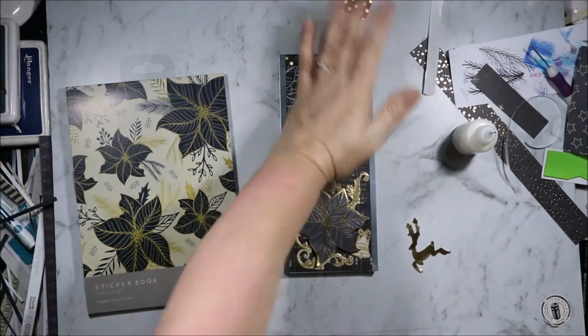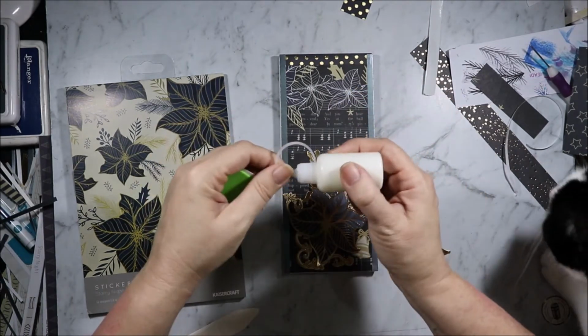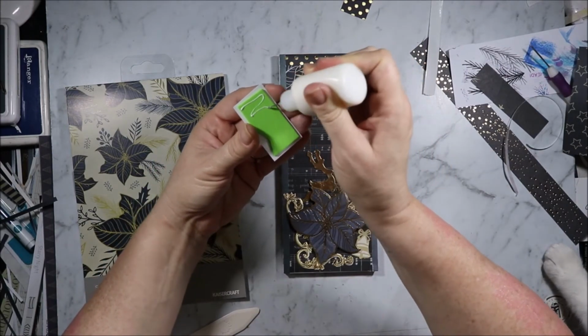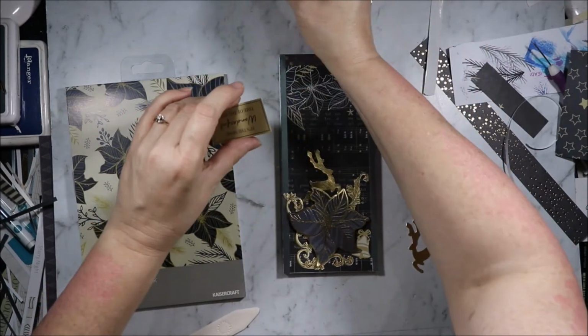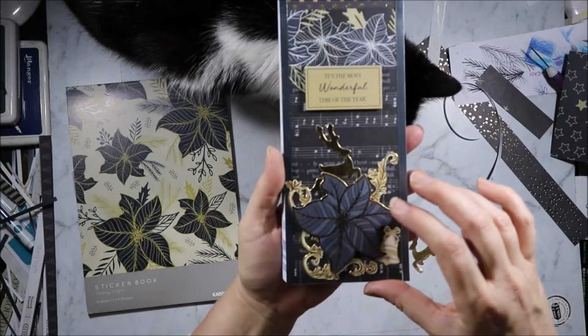Here's my sentiment. It's the most wonderful time of the year, and it's from one of the cut aparts, and I've stuck some cardboard and then some foam on the back so that it's solid and it has dimension. And there is the notepad done.